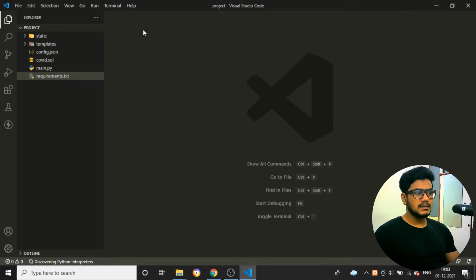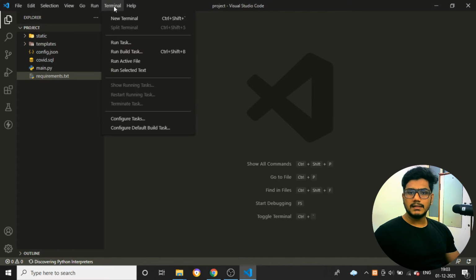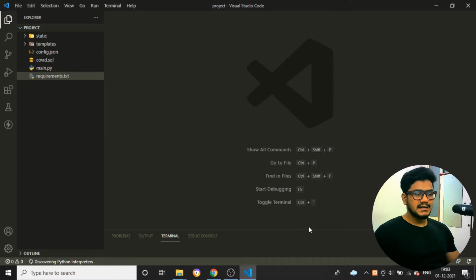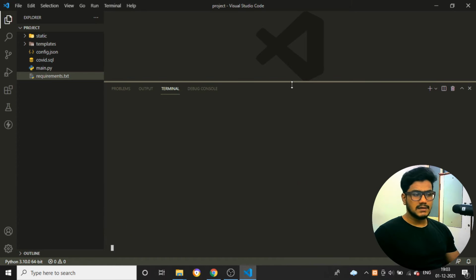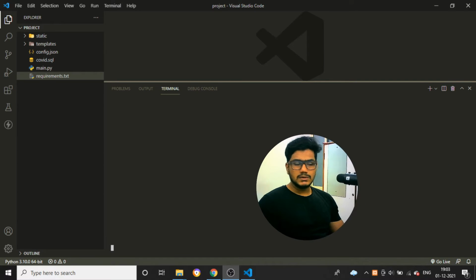So I'll just run the particular things over here. What I'll do here is go back to my command prompt. I'll just enter cmd. Or else you can click onto the terminal and click onto the new terminal over here. Here kindly select it as a command shell. Okay, I'll just show you here.